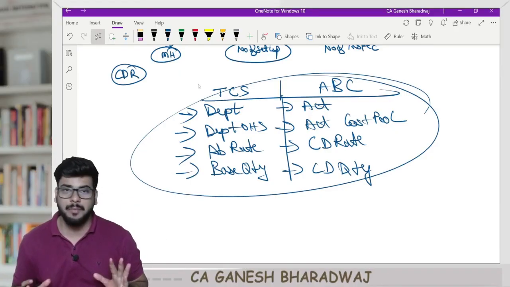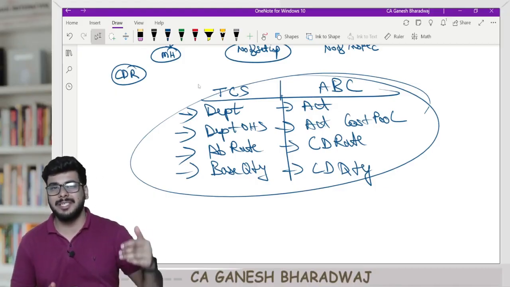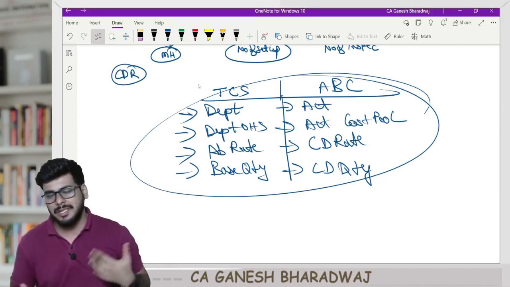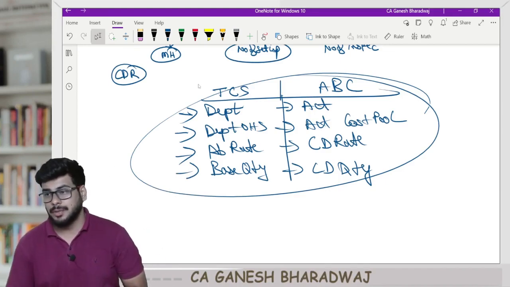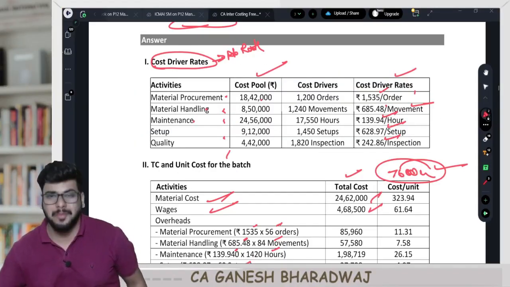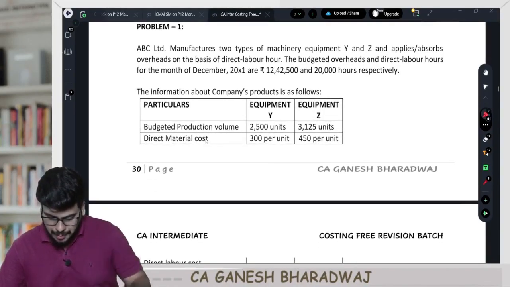But it's equally important, no doubt. It's important because generally ABC sums will be big, but the solution will be simple. Why is it big? Because they need to necessarily give you a lot of data. Clear with this, guys? Done, right? Now let's do one numerical problem here. That's about the chapter actually. Now let's do a numerical problem here.